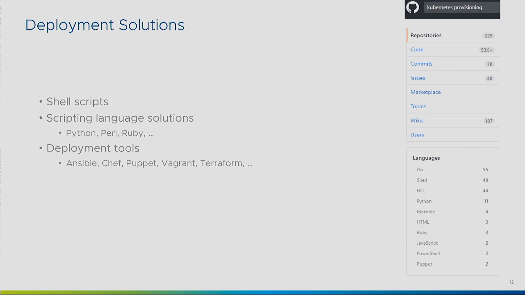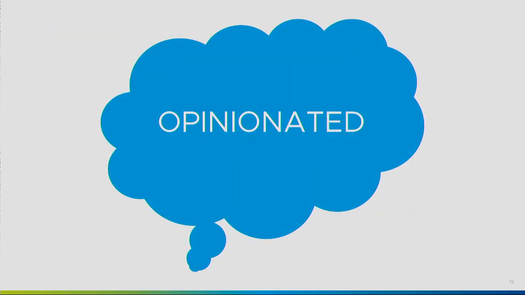So many people decide to have their own shell scripts, their own custom scripting languages, or even compiled languages like Go, and also deployment tools that you have all heard of or used in your day-to-day DevOps operations, such as Ansible, Terraform, Puppet, Chef. Basically, people started to go their own ways and reinvent the wheel. And all of these solutions became opinionated, heavily opinionated because of the use cases that people actually have.